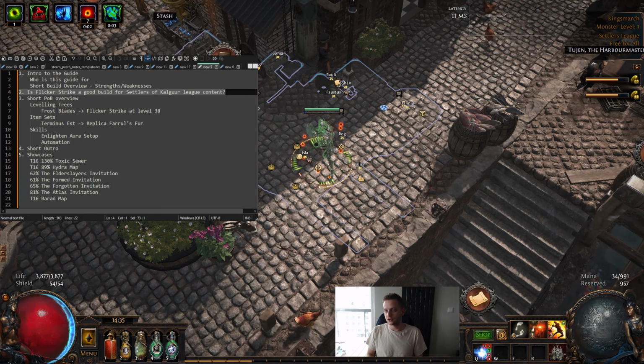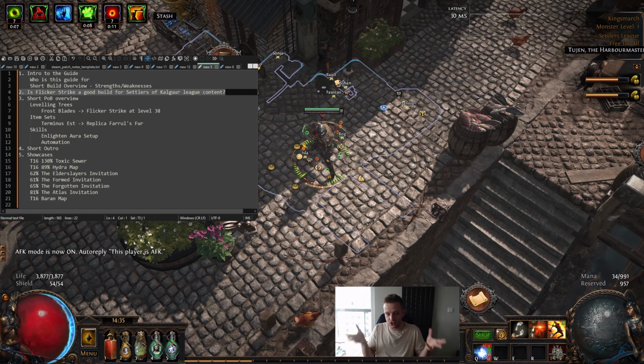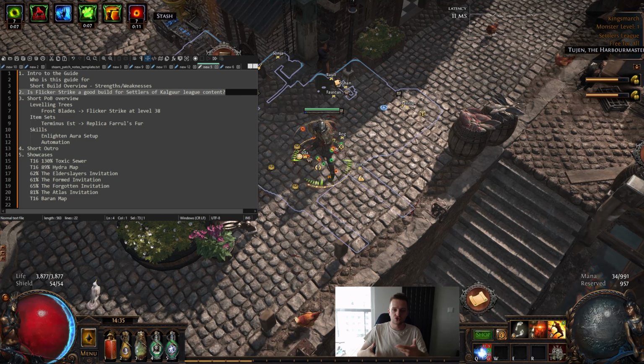Again, like I mentioned, if you're a super experienced Flicker Strike player, this probably won't be terribly useful for you. However, if you are a new Flicker Strike player, a relatively new Path of Exile player, I highly recommend trying Flicker Strike at least once, and I hope this is the guide which will help you do it without too much stress. If anything is unclear, yet again, feel free to ask in the comments. And now I will do a few showcases of some T16 maps, some Maven invitations, so that you can get a feel for how strong this sort of basic Flicker Strike build can actually get.